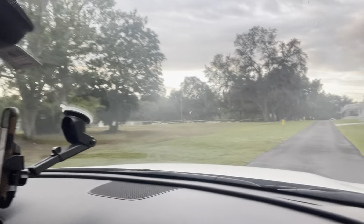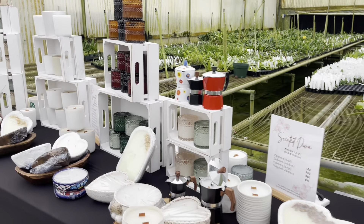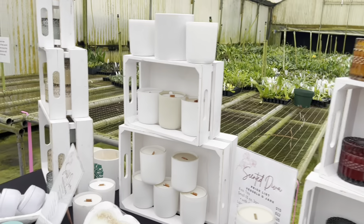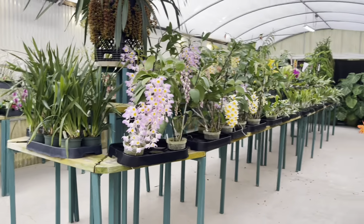We're pulling in — we're the first ones here. I still have to set up my candles, that's why. We're literally the first ones — I don't even think the employees are here yet. Inside, I am all set up as best I could. The doors have not opened yet and everybody's starting to trickle in.